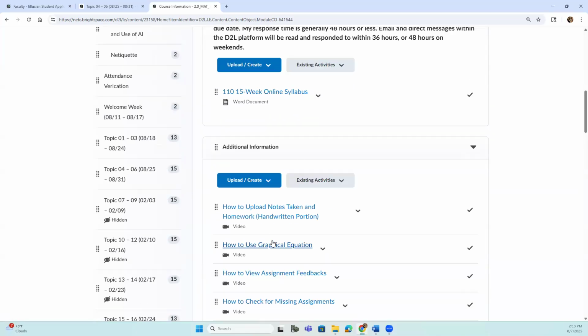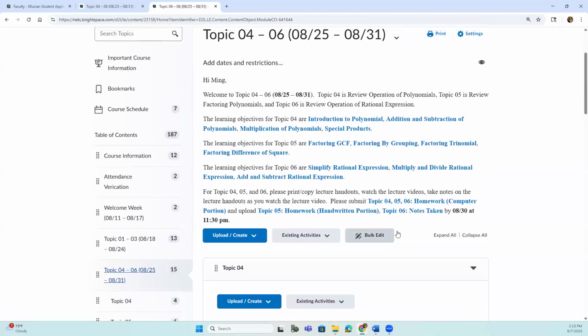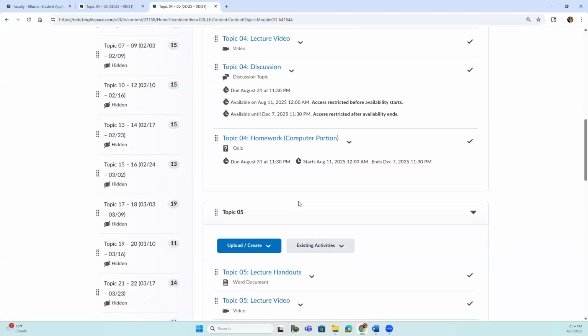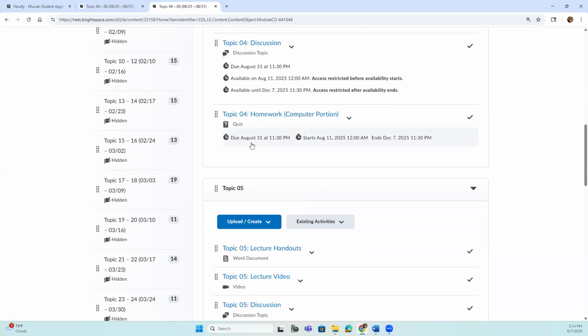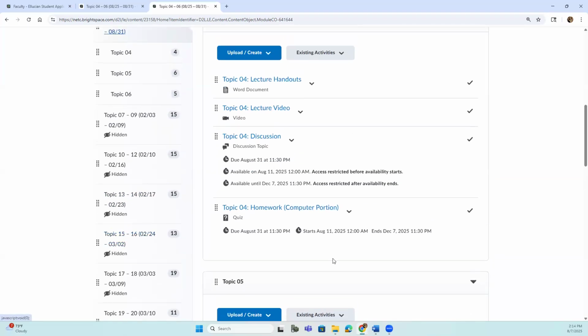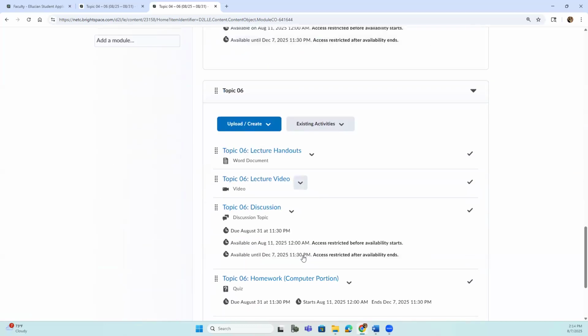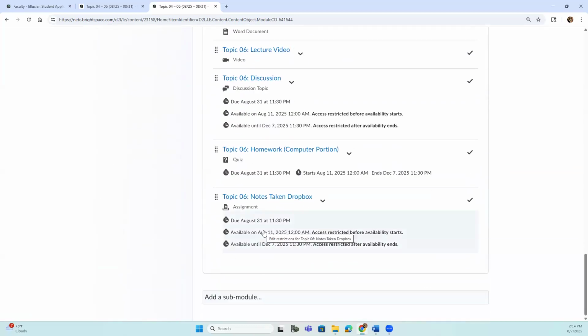And again, students are allowed to make up assignments at any time, okay? But try not to pile so many of them. You're going to see a start date and a due date for your homework or your graded assignments, and there's an end date. The end date tells you when everything is cut off, okay? But be careful not to pile up so much, especially the notes taken. The notes taken is what we use to count for attendance.